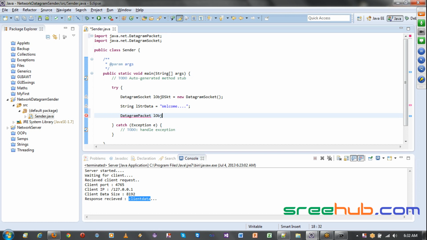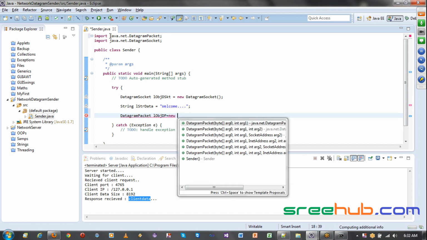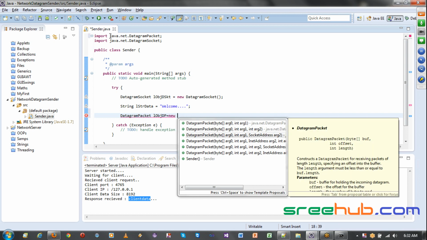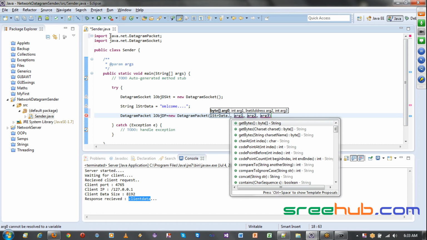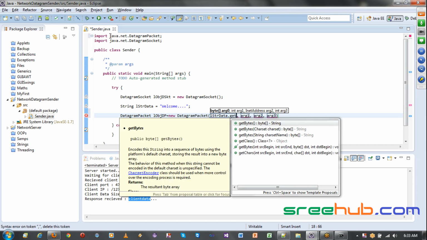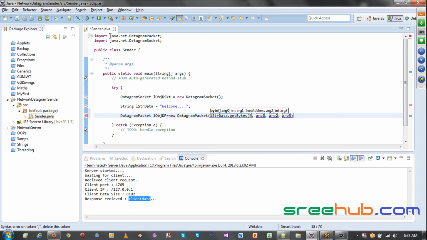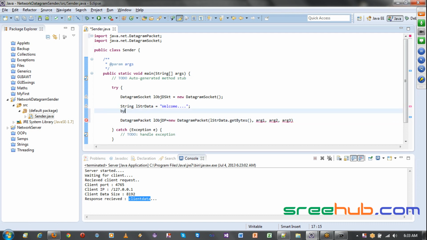So let us say we have something called DP, datagram packet, is equal to, let us see what actually it needs. Let us take this one. So it is asking how many bytes you are sending, or how much data you are sending. Let us say I can take some get bytes, because I want to send it as bytes. You can see here it should be a byte array, which means I have to convert this into a byte array. If you don't want to give it directly, for much better understanding, let me create a byte array.